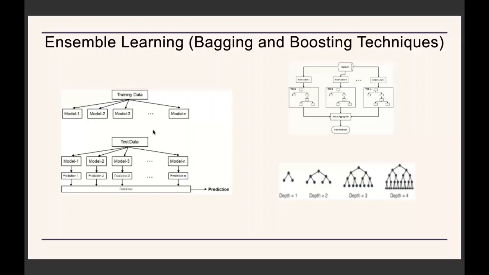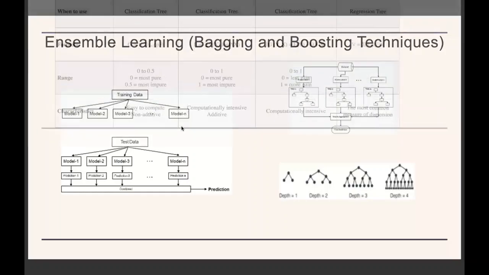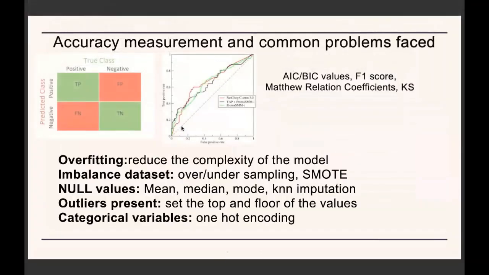On the other hand, boosting intends to work upon the last iteration. It focuses on the misclassifications of the last iteration and then tries to improve the algorithm, right? So that is boosting. You are boosting on your previous iteration. The most famous one is the gradient boosting algorithm, which is one of the very famous algorithms for ensemble learning. We'll again discuss both and look at the code of both of them. We have discussed the concept of bagging and boosting last time.